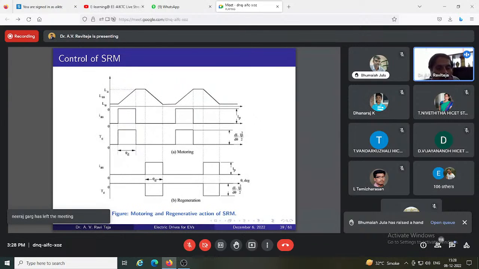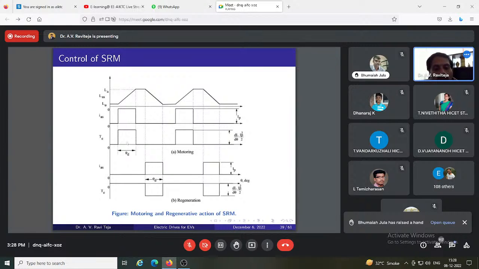This is a typical control diagram of an SRM. So when inductance is increasing, you give a gate pulse such that the current and torque is there in the motor, and when it ends, I want to stop the current also, because I am not going to get any torque in this region. This is zero torque region. And this is anyway negative torque region. If I want motoring in positive direction, I have to get the torque only during positive slope for every phase. This is for one phase. For other phases also, whenever that phase inductance has positive slope, you apply current.